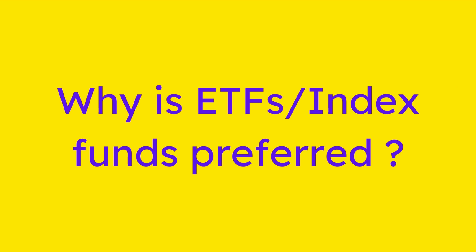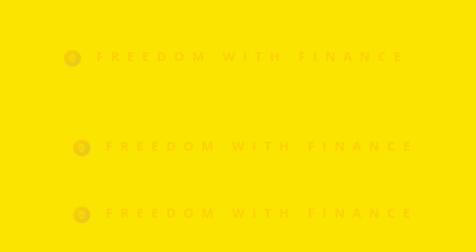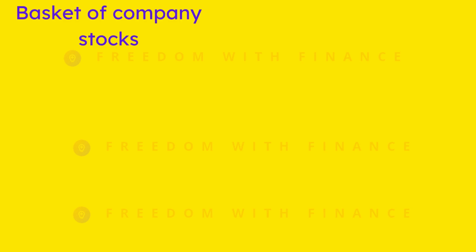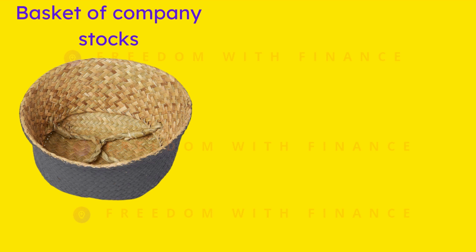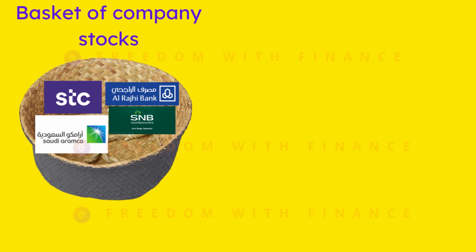But before we get into that, let's take one step back to understand the different ways that an individual investor or retail investor like us can purchase a company, right? The first option is if you buy a basket of company stocks. What do I mean by a basket of companies? Rather than purchasing just one single company or betting your entire money on one single stock, you purchase a bunch of them from across industries and sectors, so that overall you are diversifying. And number two, you are trying to reduce the company specific risk as well as the sector specific risk.